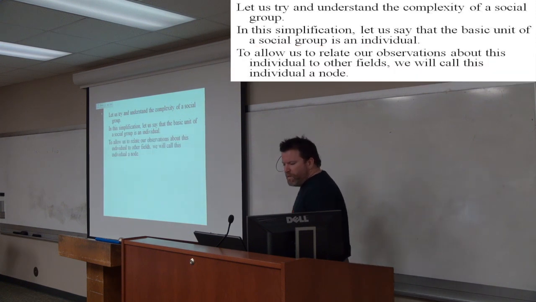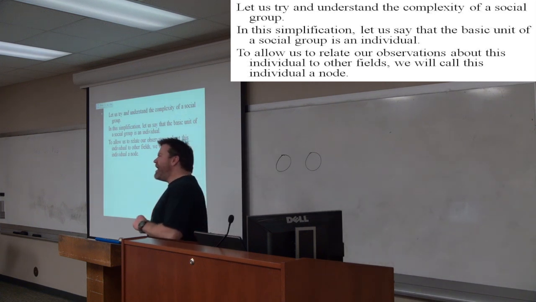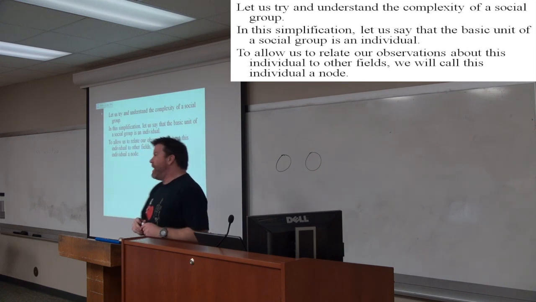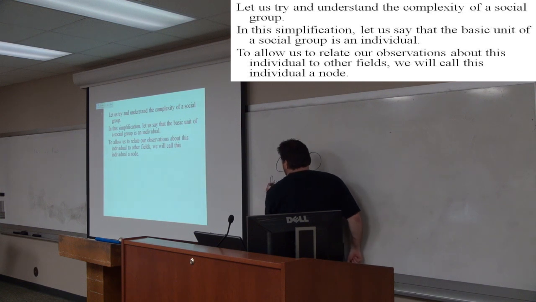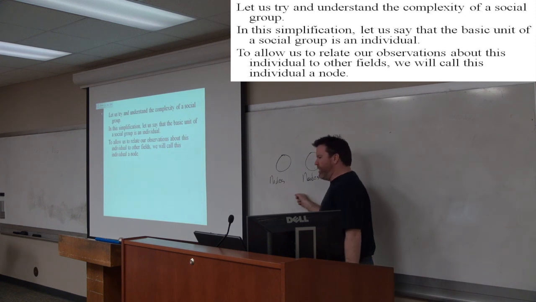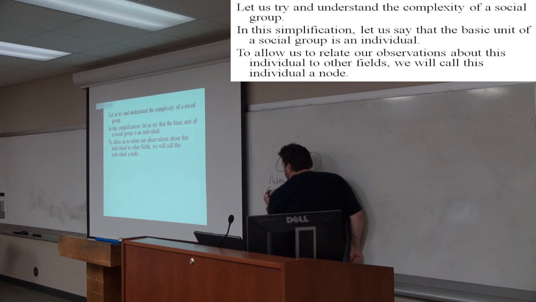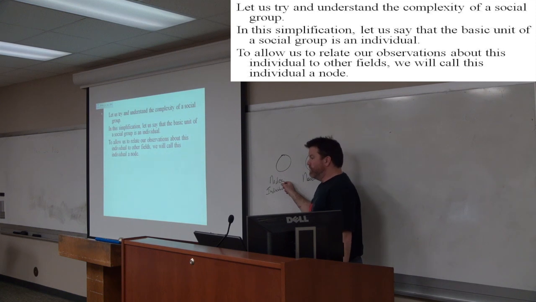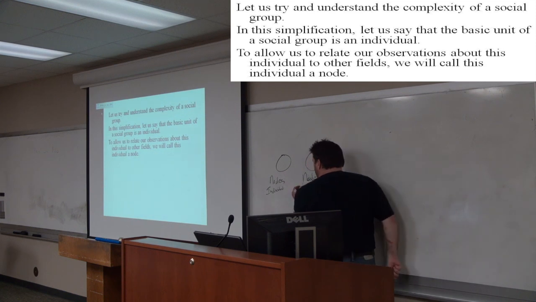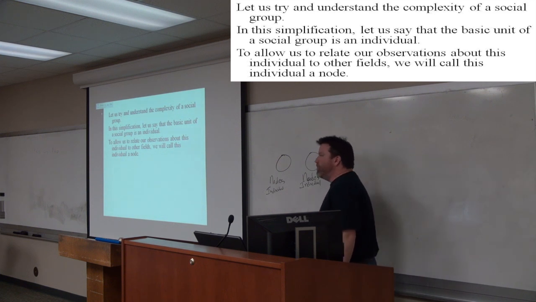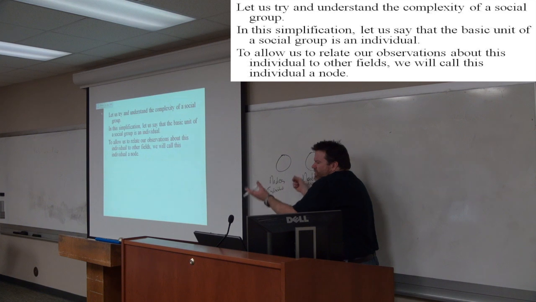One of the things we can do is take advantage of other fields that deal with these problems. One field is complexity theory, and in that field, they call these individuals nodes. Since complexity theorists have really done most of the work here, I'm going to defer to them and their terminology. All we mean by nodes is an individual. In another class, I might call nodes neurons, or countries, or whatever. But in this class, we're just trying to say we have a basic unit, and for us, the basic unit is going to be the individual.